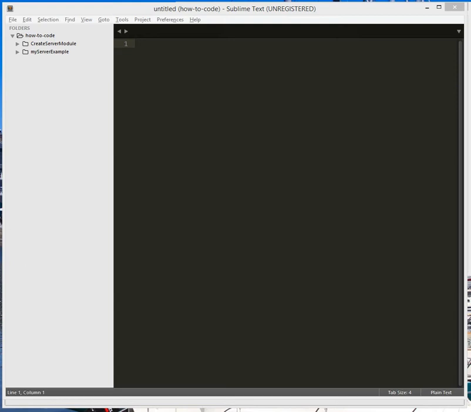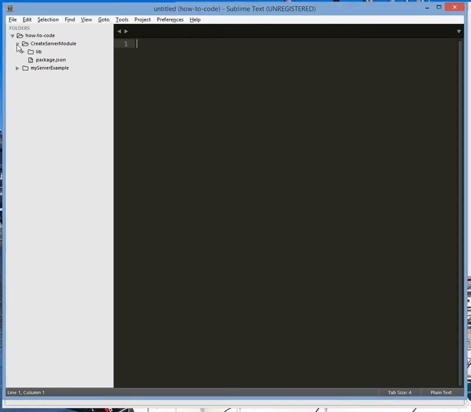Alright, so here we are, the final video, and hopefully this will just be a quick run through on how to get what we were just talking about working. So, as you can see here in my text editor, I've got two folders. Both folders are exactly named like they were in the guide. So, create server module, one directory. You can ignore this parent directory, that's irrelevant.